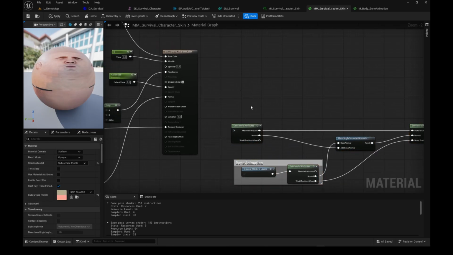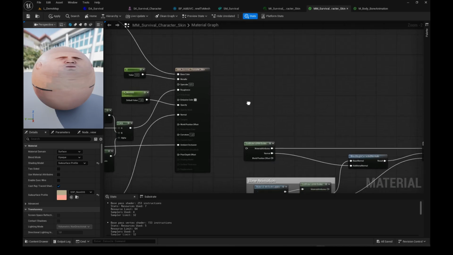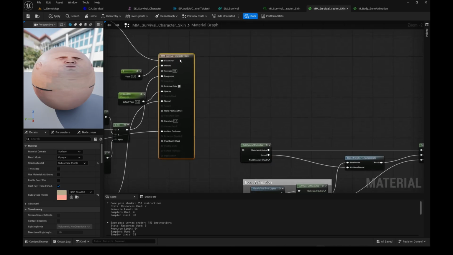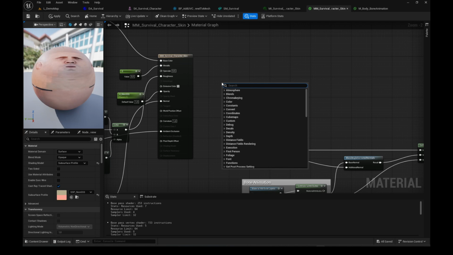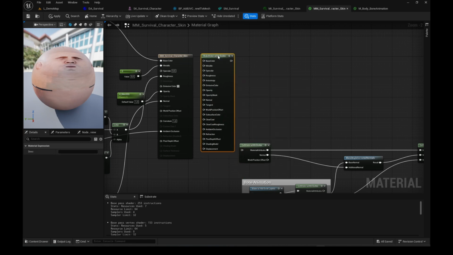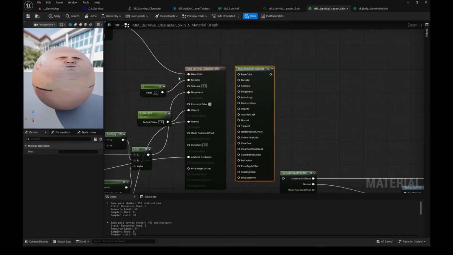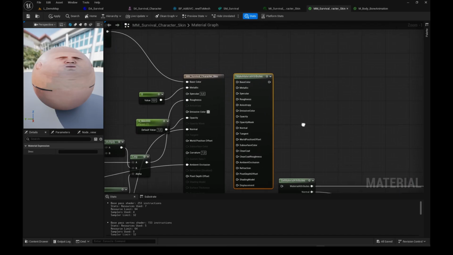And what I need now is I need material attributes. And to get them, I can right click and search for make material attributes. And now I have to just get these nodes to here.